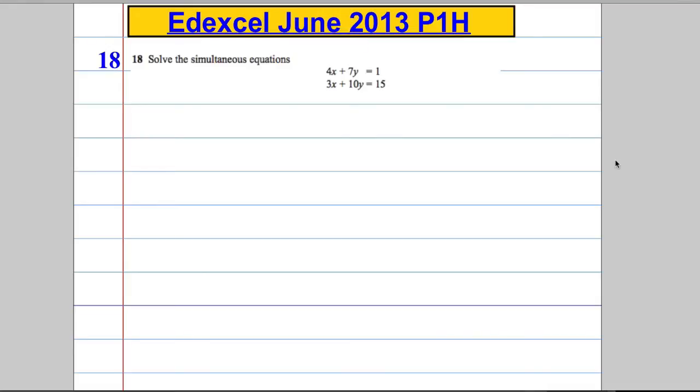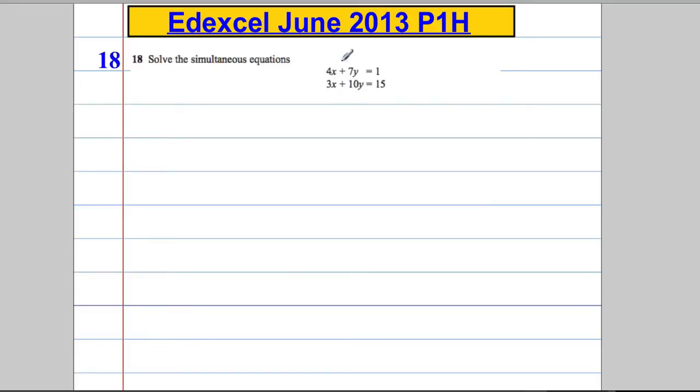Right, question 18 is your typical simultaneous equations question. Even if you're not that strong at maths, it is a question that you should look to practice and learn how to do, because with a bit of practice, this question is quite straightforward. But if you don't practice and give it a bit of time to settle in and really try to understand it, you do find it difficult. But it is worth knowing because it does come up often, and 4 marks is 4 marks.